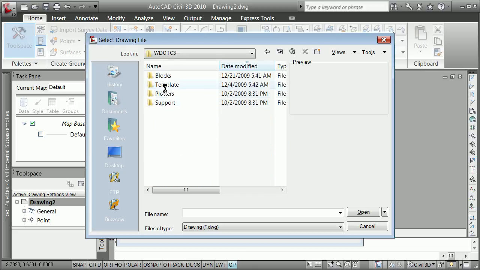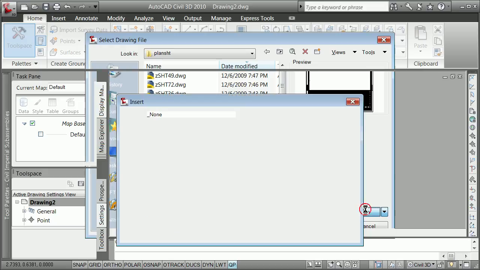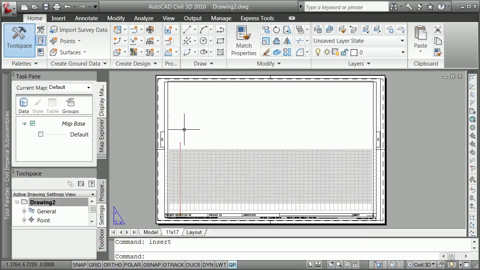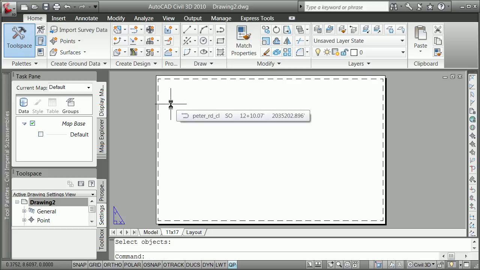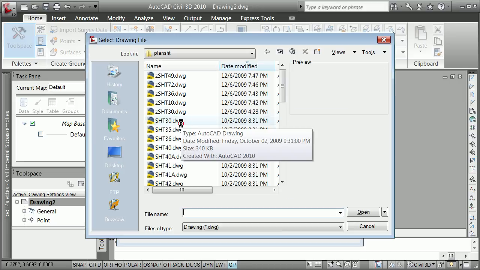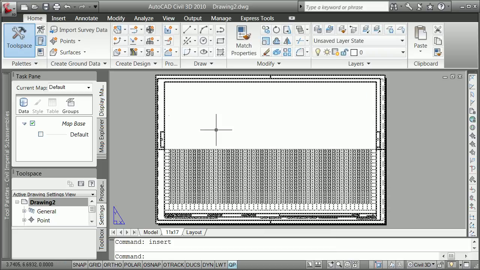I think it's in typical, maybe in blocks, very typically in plan sheets, and State Highway 30 was the one we had. We bring it in at 0,0,0. You can bring in exploded if you want or not, and it comes right in there. Remember that if someone gives you, I'm going to do an undo here, if someone gives you a sheet border, do not just take it. So I'm going to show you again. Insert is how we bring something in from outside. Know where it's at. State Highway 30. Not exploded. You've got a sheet border there.